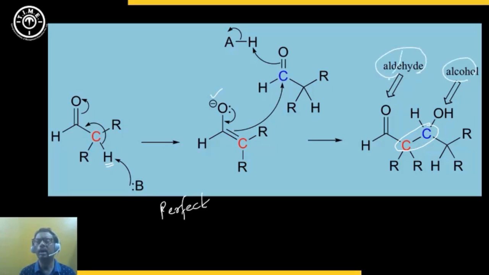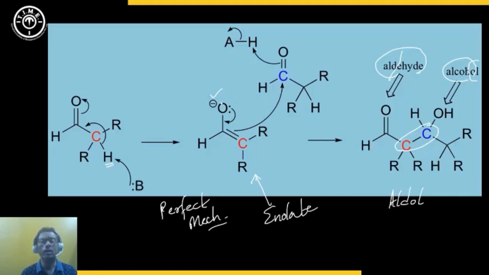So this is an aldol: ald and the ol there. Aldehyde or ketone is together called ald. So ald and the ol there will become aldol. So this is an aldol, a beta hydroxy aldehyde in this case. So this is a perfect mechanism, in the entirety of which we also show that the minus charge is being delocalized. So this is the enolate. This is the enolate that we get. If it was OH, it is enol. OH with the H removed is enolate.